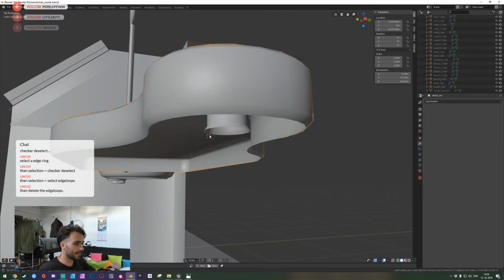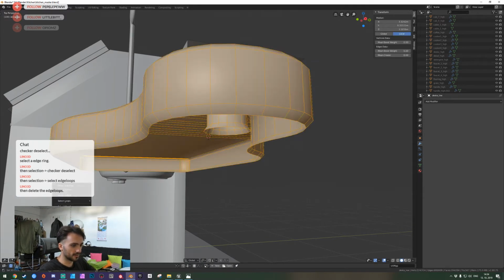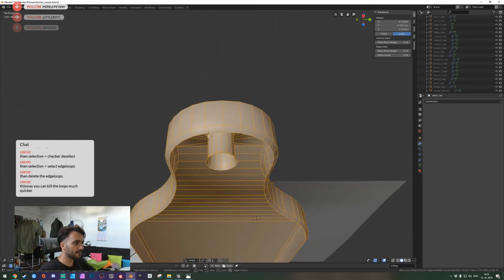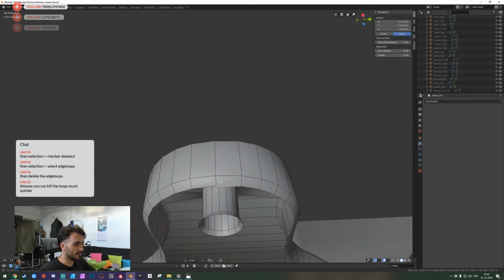But yeah. No checker select, like select whatever you want, then select, checker, select. Yeah. But thank you for reminding me. But things so small as this, I kind of don't bother.